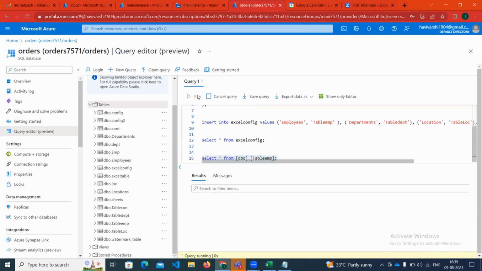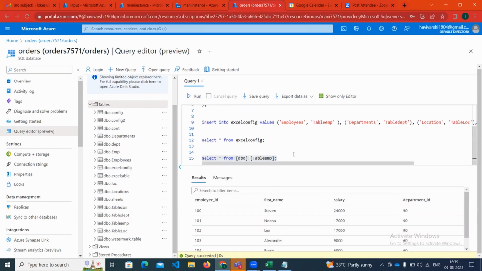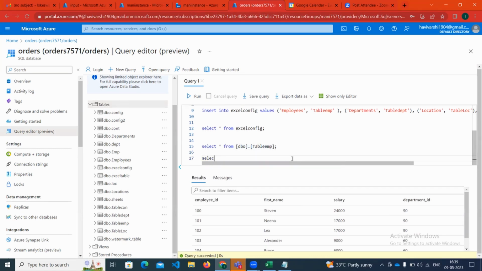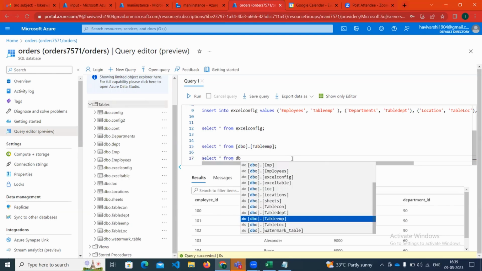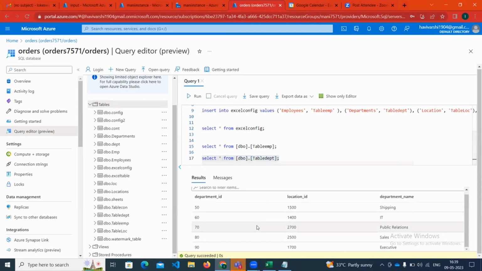Run this query. Yeah, employee table has been created. Similarly, you can cross check with the remaining tables. Select star from DBO table department. Department table also created successfully.